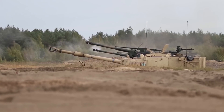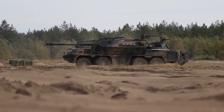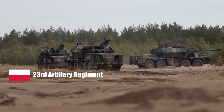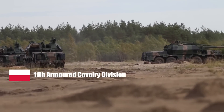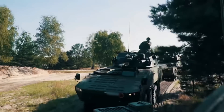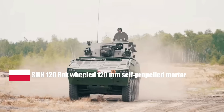The Dana howitzer design is now reaching 40 years of age, and although it fires a non-standard NATO shell, it will continue to operate with Polish land forces following modification plans, which will keep it in service for at least another 25 years. Interestingly, the barrel calibre remains unchanged, meaning it will continue to fire a non-NATO standard shell, alongside the relatively recent introduction of the Crab howitzer.